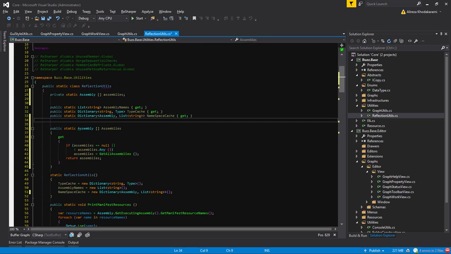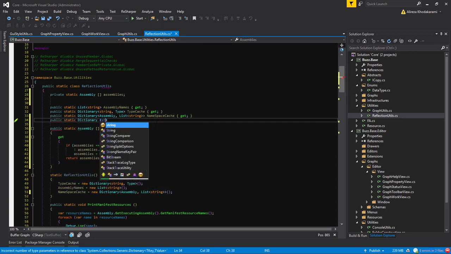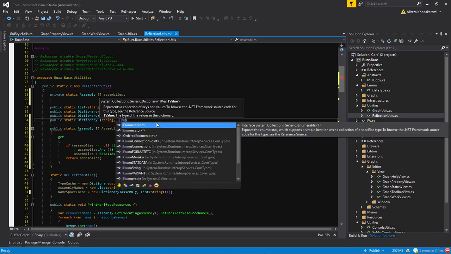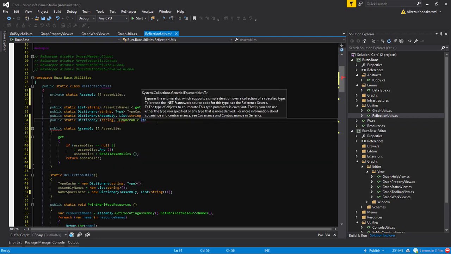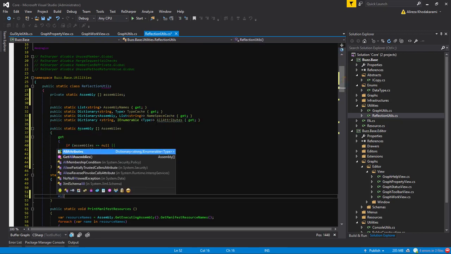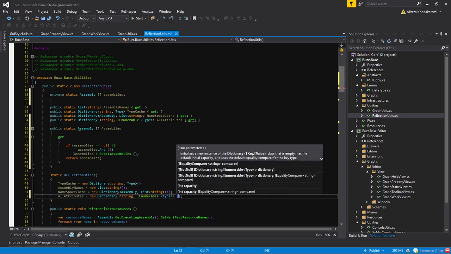So we have assembly name, type cache, namespace cache, assemblies, and another dictionary. So public static dictionary of string and enumerable of type, and I will call it all attributes with a get, and in the constructor now I say all attributes equals to new that.